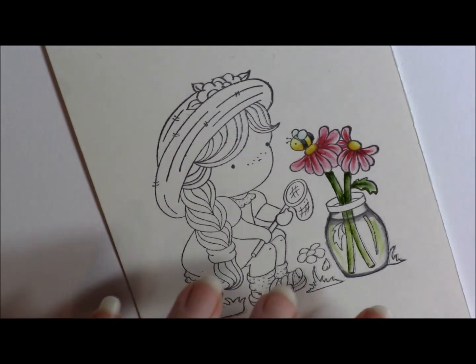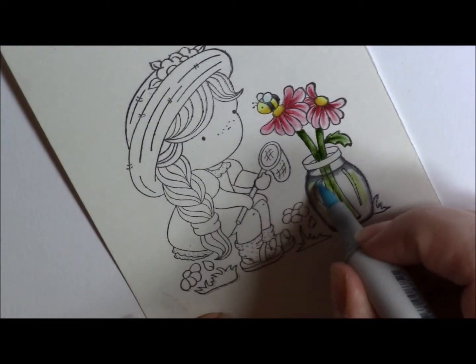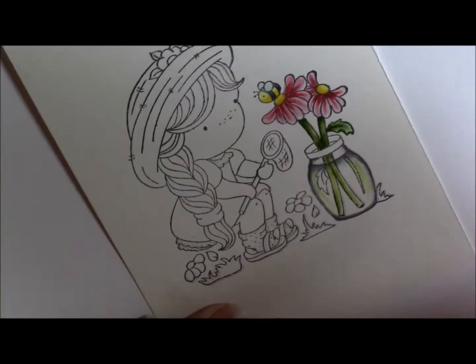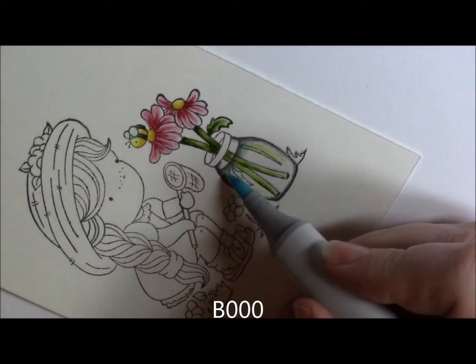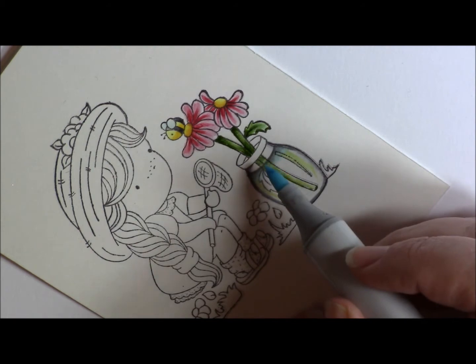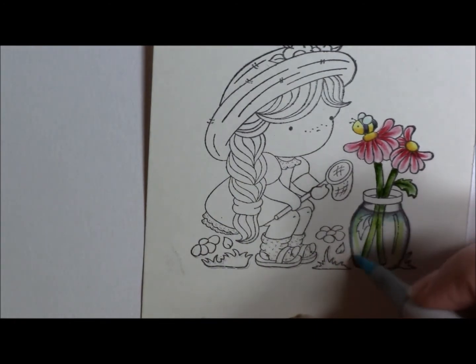So that's the basis, but now I'm going to start adding a bit of blue because we've got water in our jar, so it's not completely see-through. So I'm going to use the blue, this is B000. And just start blending that out. But we're going to keep the blue to below the line that I drew, because above the line is going to end up being a see-through jar glass. So below the line we want to show a little bit of blue in here where our water is.